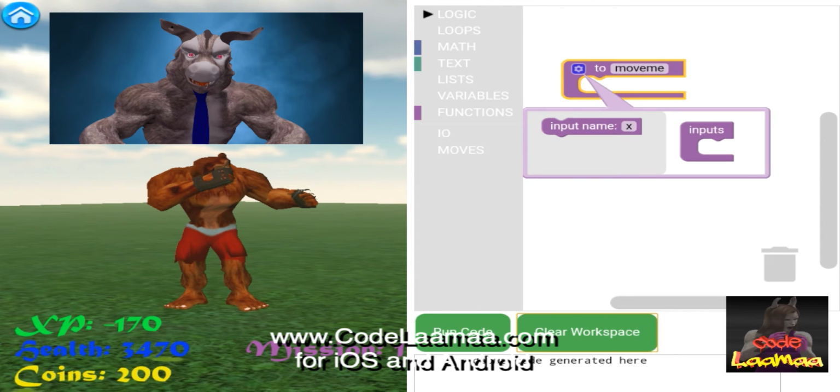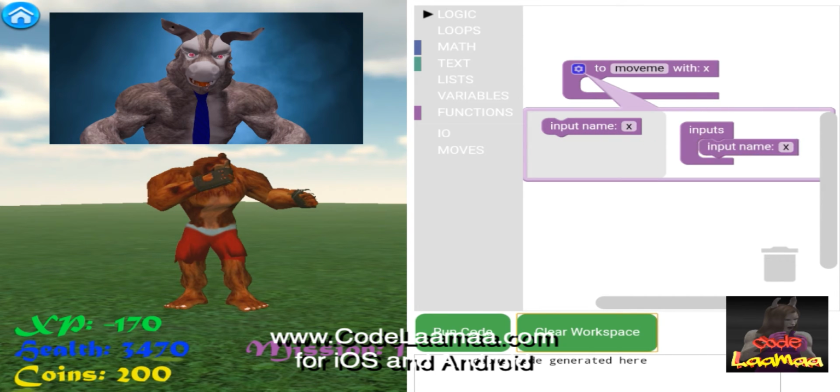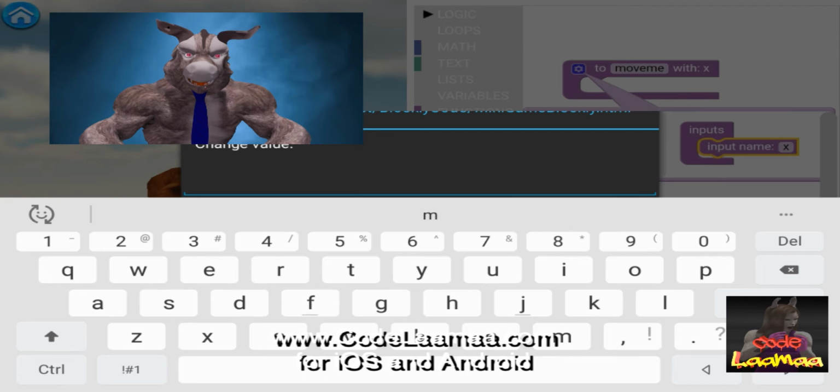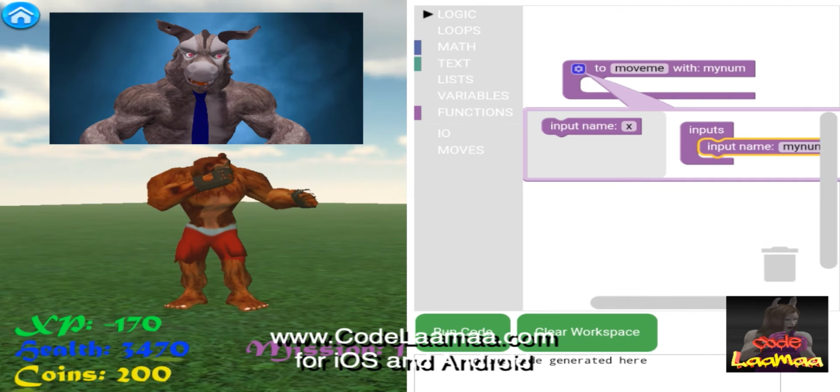There's input name, X. We'll just drag that into the inputs area. I'm going to rename X to be my num. Let's hit the blue icon again to get rid of that window.